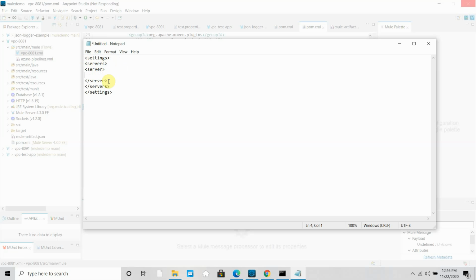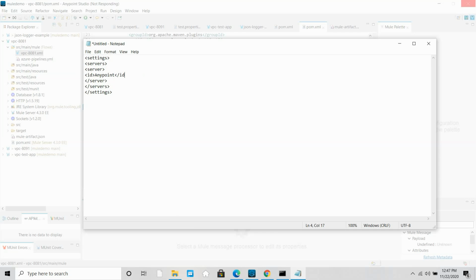Under server you can say id. The id is anypoint. Make sure that it matches the server defined in pom.xml, and as a variable, anypoint. I'm sorry, it's id.